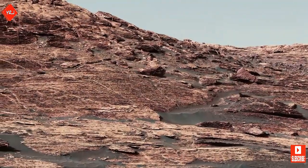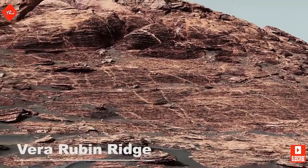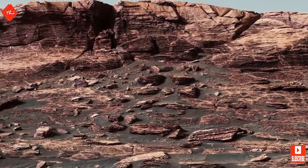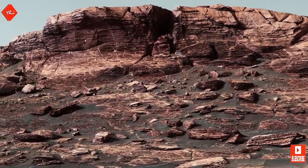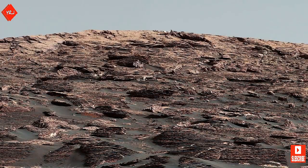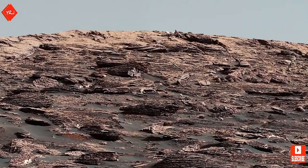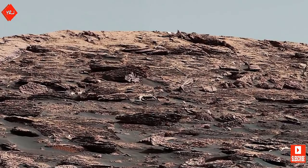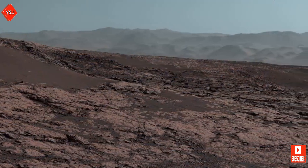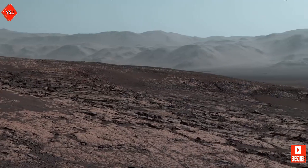The determined rover now heads towards its highest point yet, a ridge known as Vera Rubin Ridge. The repeated beds on the rocks indicate progressive accumulation of sediments that now make up the lower part of Mount Sharp, although from this distance it is not possible to know if they were formed by aqueous or wind-blown processes — Curiosity will have to get closer. As Curiosity climbs Vera Rubin Ridge, scientists determined that the structures here were formed due to wind erosion, and by being more resistant to the erosion than the rocks surrounding the ridge, some strange formations have been created. As Curiosity reaches the top of the ridge, the view is incredible, showing the rover's journey so far from where it started in the Gale Crater.